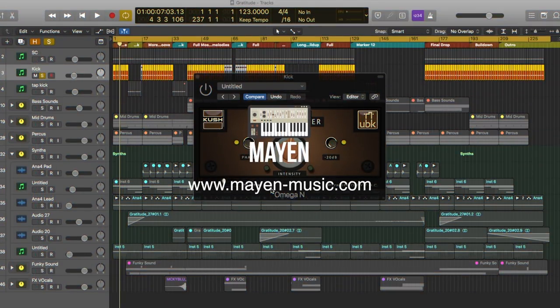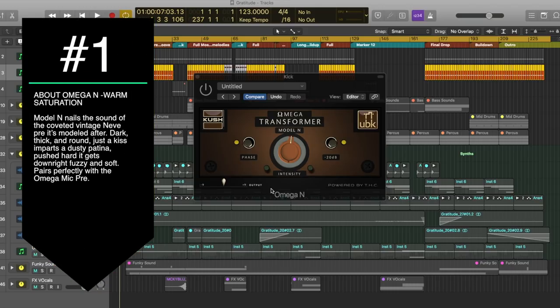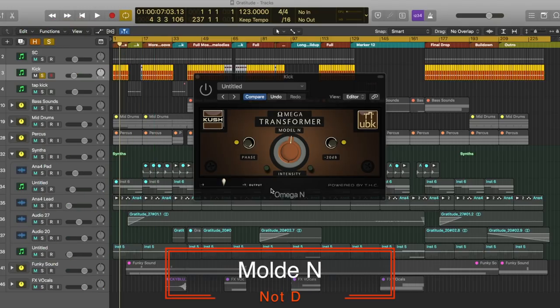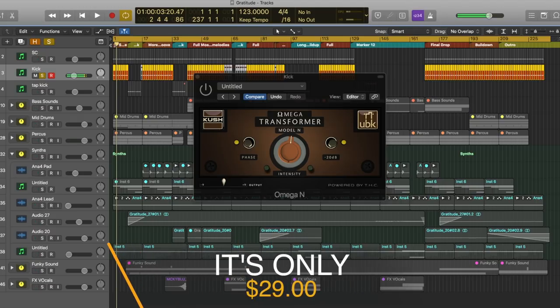Okay, so the first plugin, a must-have for me in all my productions, is the Omega Transformer Model D. This one is an emulation of the Neep preamp, and it makes sounds a little bit rougher, a little bit fatter, rusty, and for the type of electronic music that I make, this adds character to kicks and also to bass lines. So here is how it sounds with the kick without this plugin turned on.